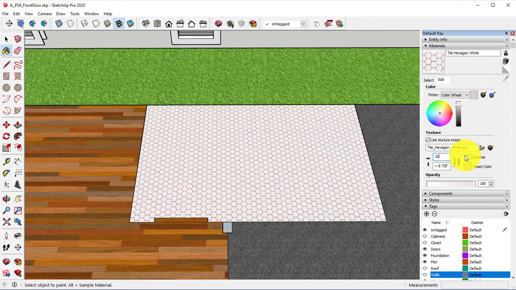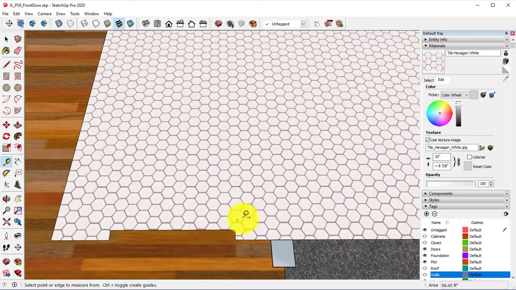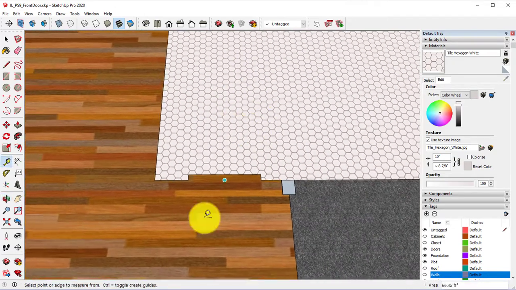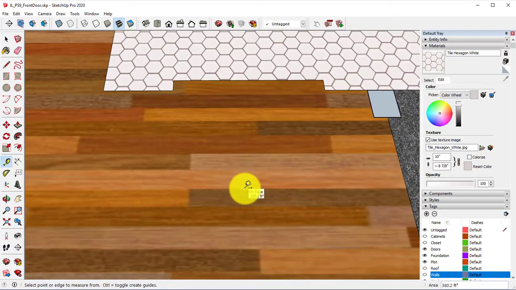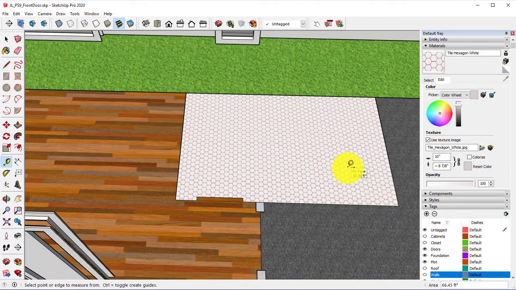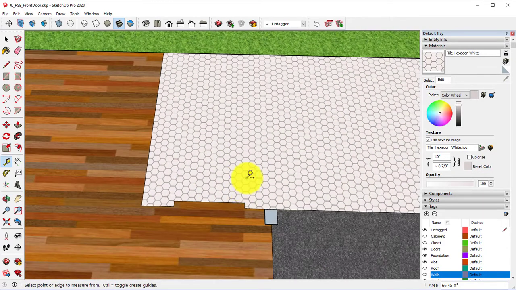See how it creates a smaller one. Right now, each one of these is almost 3 inches, just to give you an idea. If you wanted to make sure that this was realistic, you can come in here. That's almost 3 inches as well. So that's how you can adjust all of the textures.